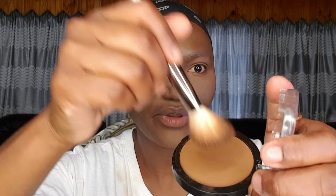Just to powder my contour. The new packaging came with a new formula in terms of the product quality. Honestly, guys, it came with a new formula. I don't want to lie to you. Even the powder, you have to pick it up like how you pick up your loose powders. With the old one, you didn't have to pick it up, you had to rub it through, you know. I need a mirror for this one.